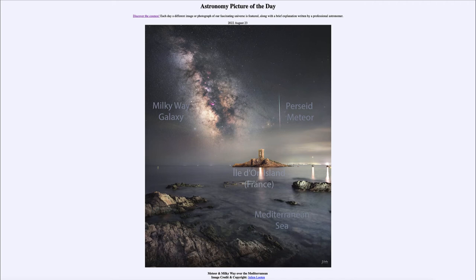Off to the right hand side, we do see one of the Perseid meteors. We just had the Perseid meteor shower earlier this month. You can't plan to have a meteor in any specific spot in the sky, because they are just small grains of sand orbiting the sun, following the orbit of a comet. When they happen to strike Earth's atmosphere, they vaporize, but they are far too small to track. So we never know when any specific one would be at a certain place in the sky. We certainly know when the shower will occur and when there are more likely to be meteors, but you could not plan exactly where they would happen to appear.